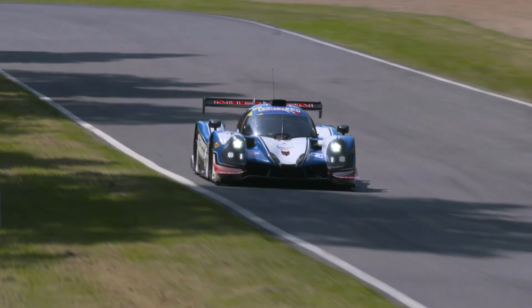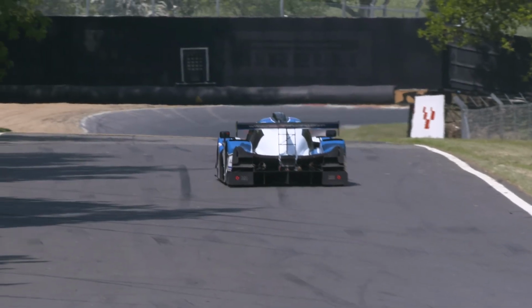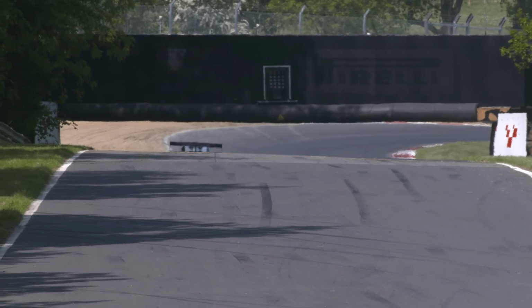Yeah, it was a bit of a mystery there. I mean, I went faster earlier in free practice with old tyres, and so I expected to put some new tyres on and go quicker, and the car had a bit of understeer and just couldn't bring the front end. I have no explanation. I should have been low 22s. That's what I was expecting. So we're a bit mystified by that one. I think we need to think about the car setup and do something different. Yeah, I mean, I think I'm over a second slower than I was here last year with the Pirellis on. So, you'd expect the Michelins to be quicker. So apparently not.